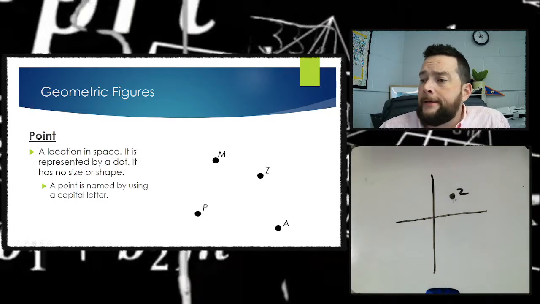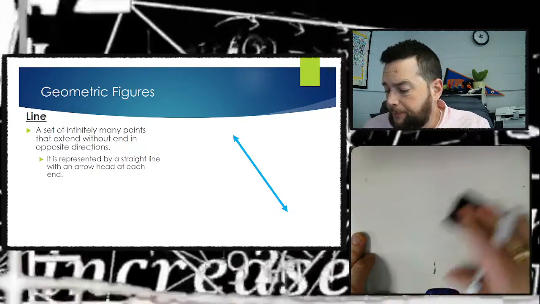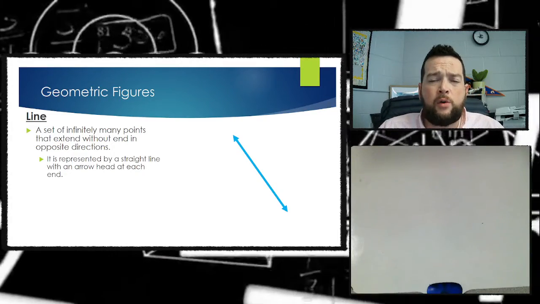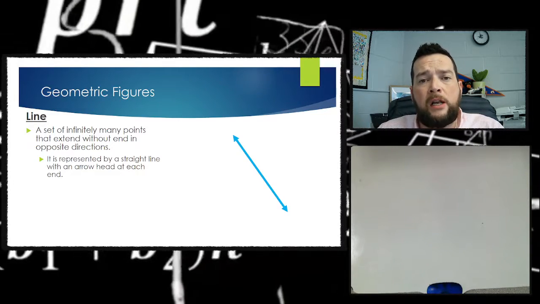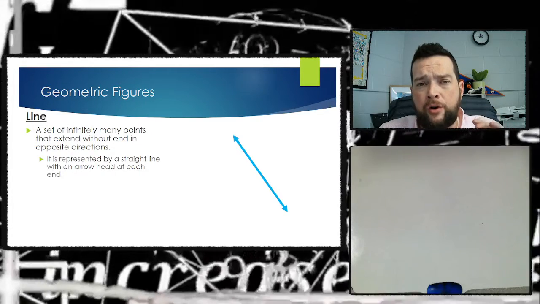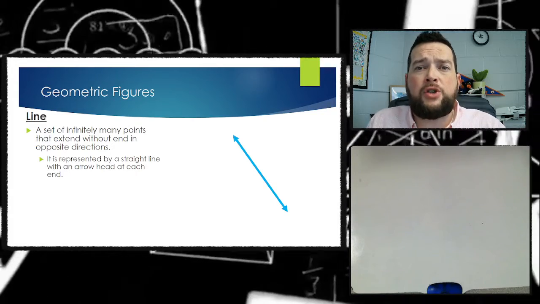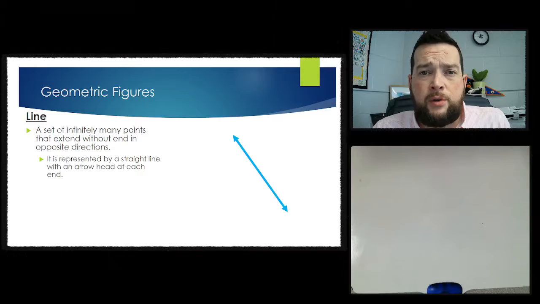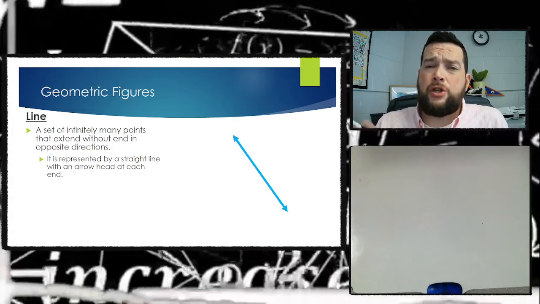The next most basic shape is a line, when it comes to geometry. Going over these, you really want to focus on the notation, on what constitutes a line when we're actually drawing it on a sheet of paper. When it comes to geometry, we have some limitations when drawing things on a surface to communicate to each other. So it's really important in this lesson to pay attention to the notation.